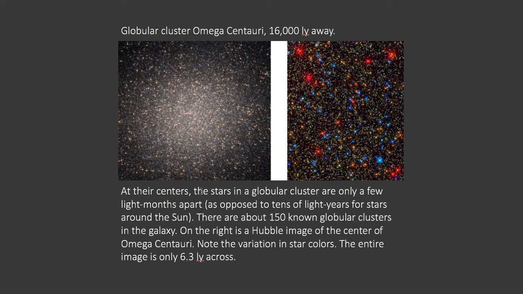And when you look at their center, you can see variations in the population of stars. Remember, there are thousands of stars in a cluster like this, and they come in all sorts of different sizes and brightness and colors. Now, overall, the cluster will appear red, but there are different populations within the whole globular cluster. It's sort of like a mini galaxy. A globular cluster is like a mini galaxy of stars.